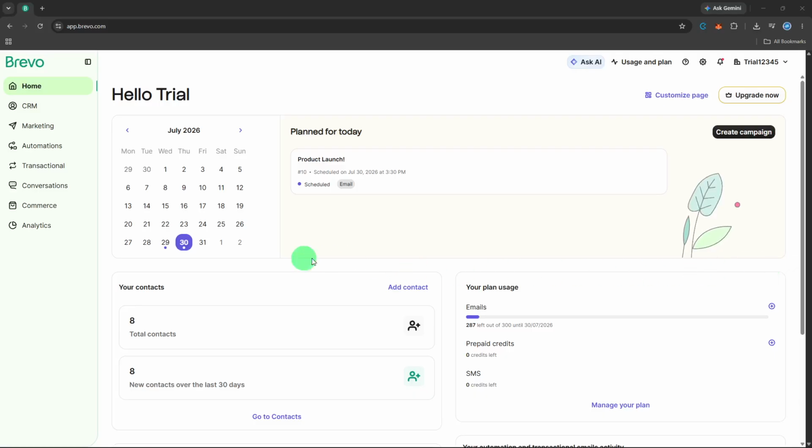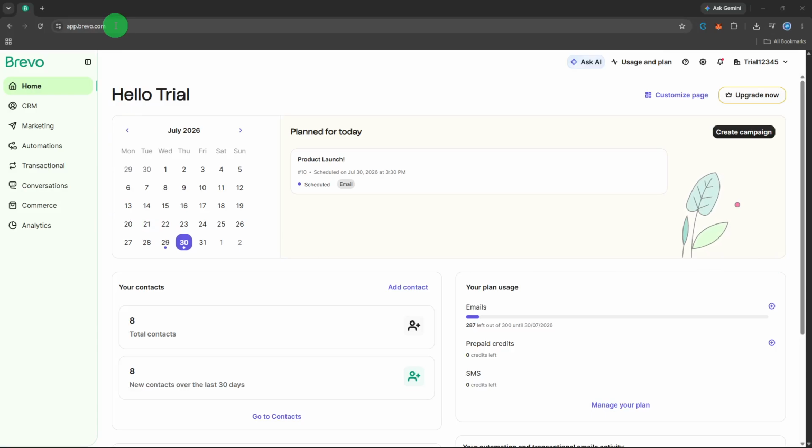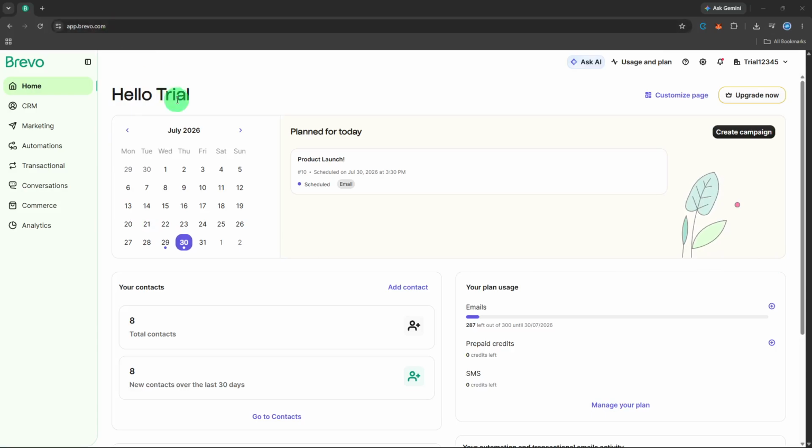If you manage multiple Brevo accounts, maybe one for a client, one for your own business, always double check which email address you're signing in with before you pull a report. I clicked through on autopilot once, exported an entire mailer's worth of data, and only noticed I'd grabbed the wrong account's campaign when the open rates made no sense. It's a tiny thing that saves you time and embarrassment. So verify the account name in the top right corner after you log in.